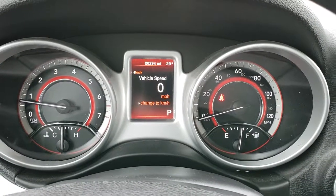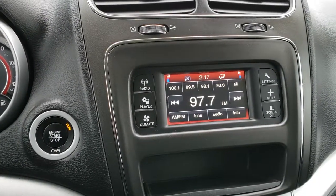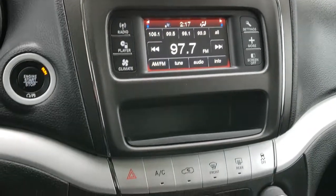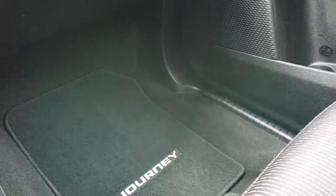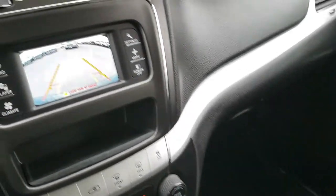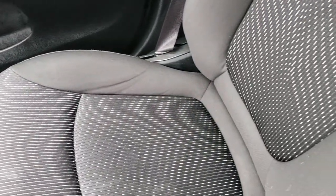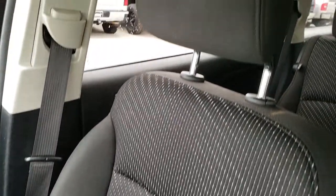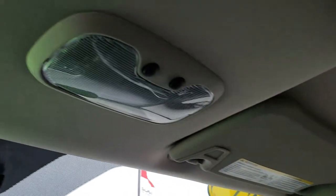Back to that instrument cluster, you do get a digital speedometer and an outside temperature display as well. Comes with the AM-FM radio, CD player, dual climate control, passenger floor mat, and carpeting is very clean. This radio is also where the backup camera shows up. Passenger seat is in really nice shape as well, no rips or tears. It does come with the side curtain airbags. The headliner is in nice shape as well and it has map lights up there.